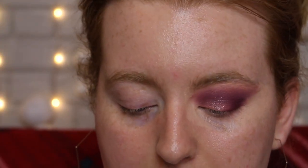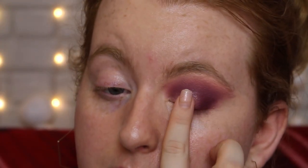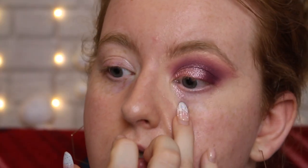I think I'm gonna have to go in with my fingers, but I wanted to see if I could utilize my brushes for my makeup looks, because typically I usually have long nails when they're not broken, and it's a little bit awkward having nails, trying to get right into the inner corner, but we'll see if magic happens. That's a little bit better, but it's not all transferring off my finger. How did I manage to get it on my bottom lash line? This is what I mean when using fingers just isn't ideal.